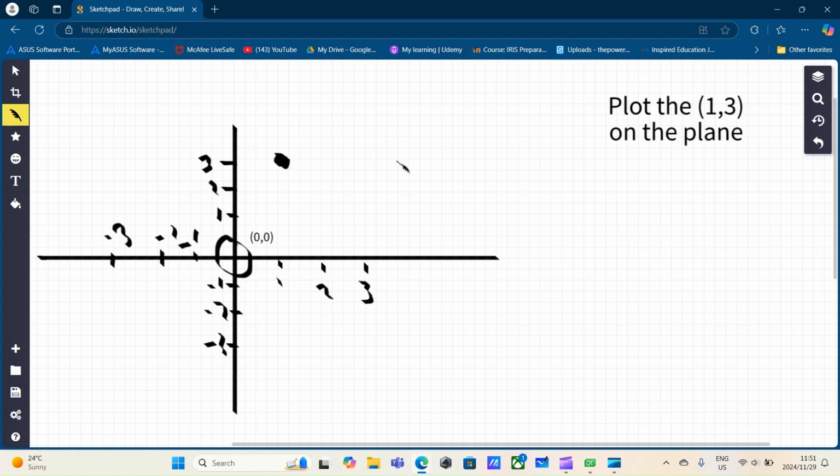However, in Raylib this is not the case. In Raylib, the x coordinate plane stays the same, so a positive x value will still move you right. A negative x value will still move you left from the origin, but a positive y value will actually move you down, and a negative y value will actually move you up. So there's a little nuance that you should catch on to.